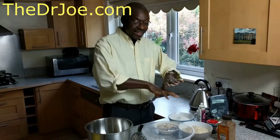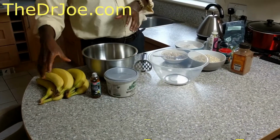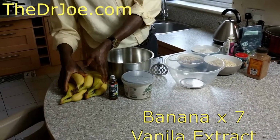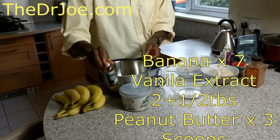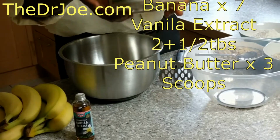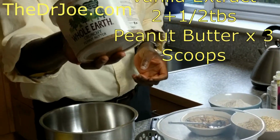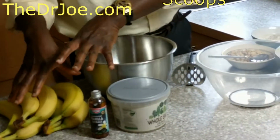Well, it's very simple. These are the ingredients we need and I'm just going to list them out for you now. So we've got bananas. Of course, it's banana cookies, so we need bananas. We need vanilla extract. We also need peanut butter. This is the brand I use, it has no added sugar. So these are the wet ingredients.